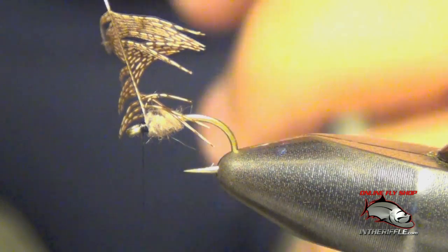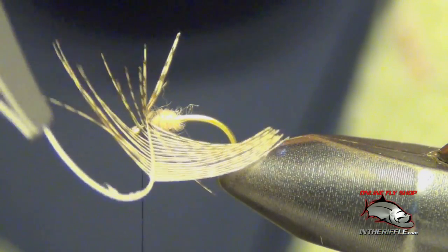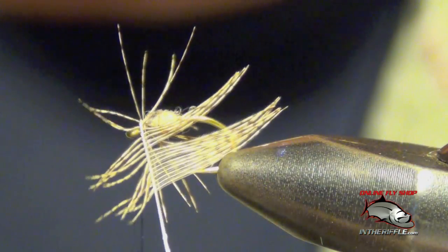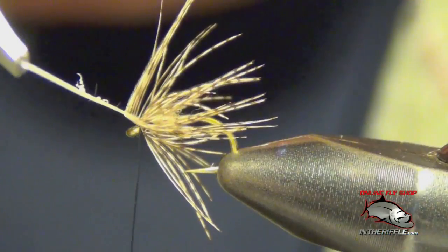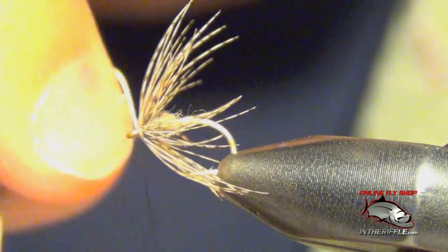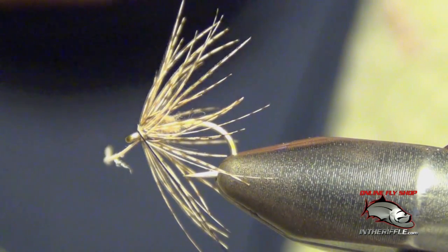Now before we make a wrap, I'm going to wet my fingers just a little bit. I'm going to take all these fibers and gently stroke them backwards. This kind of coaxes them into place. Then I'll make my first wrap. Then I'll do the same thing. I'll just gently stroke them backwards. Do the same thing again. That just kind of helps manage those feathers and those barbs and put them right into place, right where I want them. Then you can capture the quill with your thread.